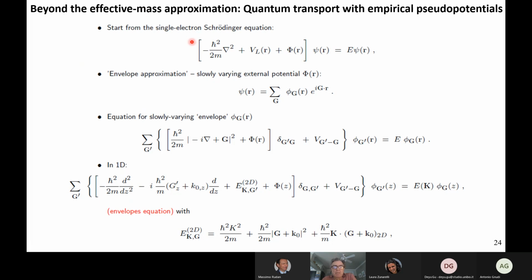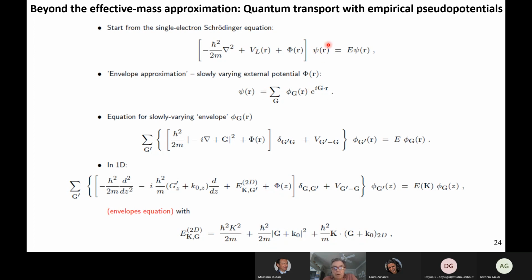If you want to go beyond the effective mass approximation, things get way more complicated. Let me just give you a basic idea, which is brute force, starting from your single electron Schrödinger equation in a crystal. So this is the lattice potential, and this is an external potential. This would be one of the potentials that we already saw: the double gate geometry, the resonant tunneling, the L-shaped resonant tunneling geometry, whatever it is. And we want to solve this equation in the presence of the lattice potential, of course.